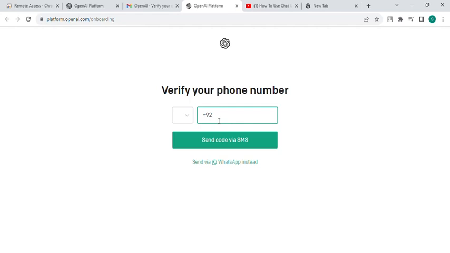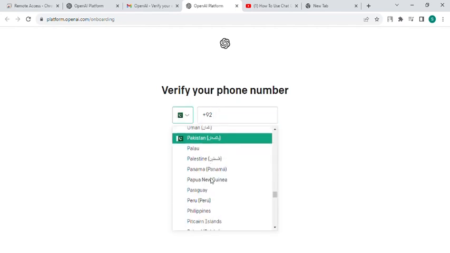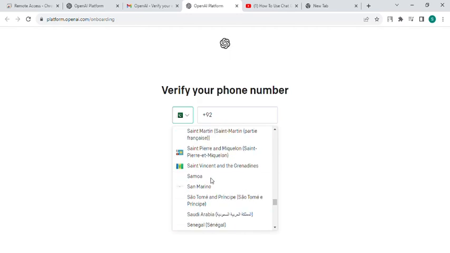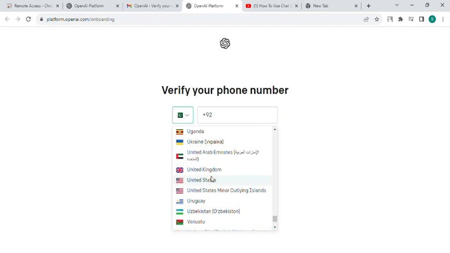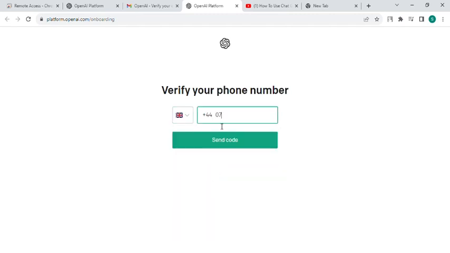Then we will select the phone number. For example, I'm using your country, like this.